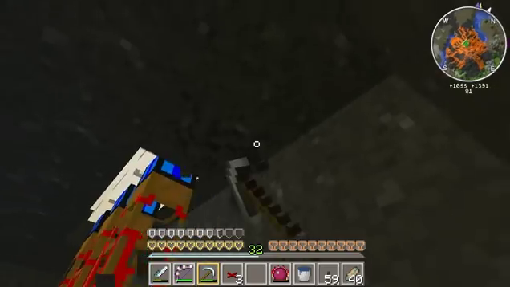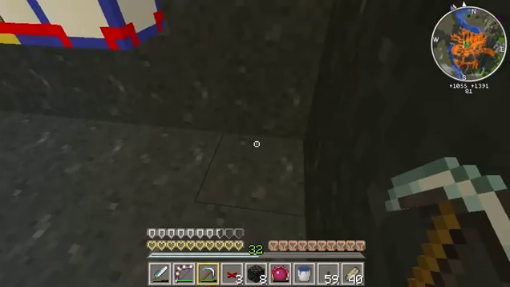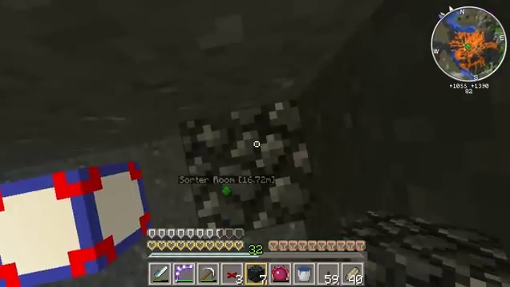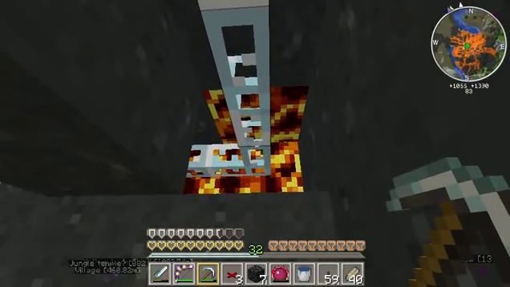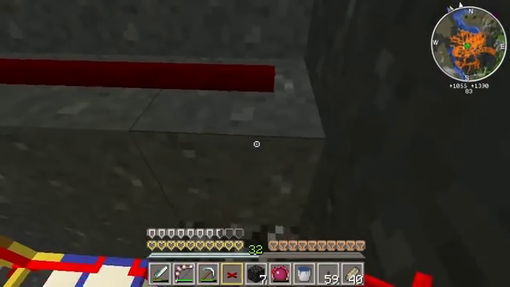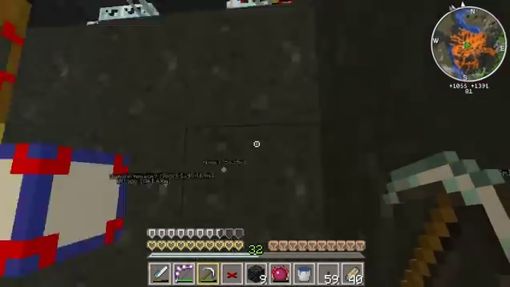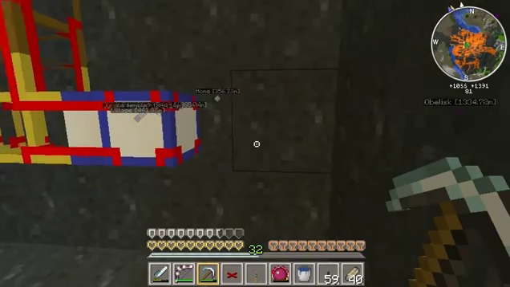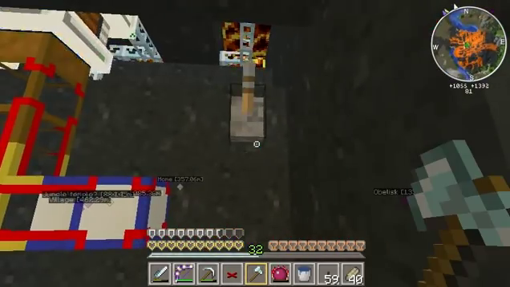So let's cut this out. There we go. My fiber cable is blocking the lava. That's pretty funny. Something like that, maybe. Is that gonna do it? Yeah, that should do it. If I get my lever here and put it right there, that'll turn them on. Awesome. And that'll turn them off. Okay, cool.